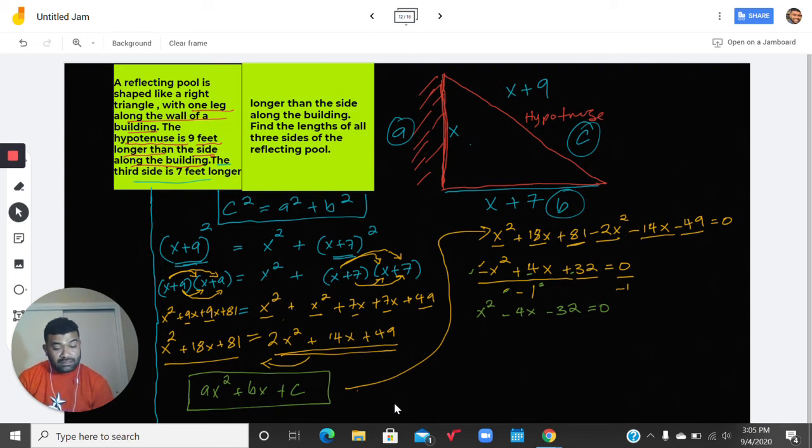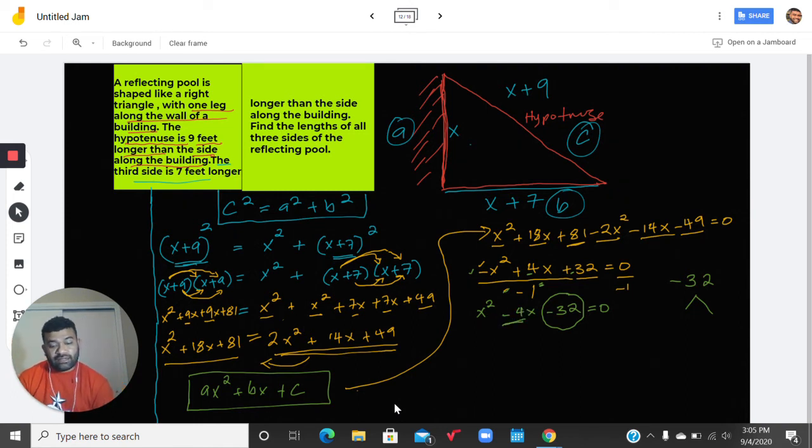Now I just made my x squared a variable on its own. There's no coefficient in the front. I've removed the coefficient, so now it's going to make it easier for us to solve. So what I'll need to do is bring out that guy right there. I bring it out on the right. I write negative 32. And then what I need to do now is find two numbers. When I multiply those two numbers, it gives me negative 32. But when I add those two numbers, it should give me negative 4.